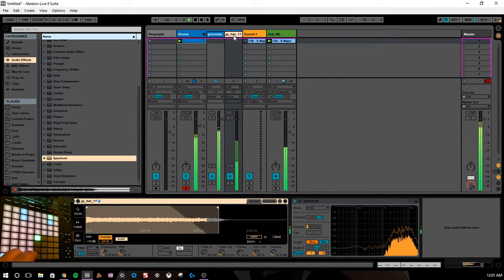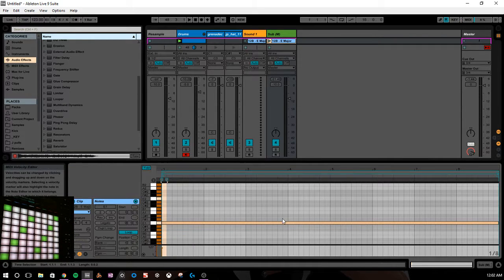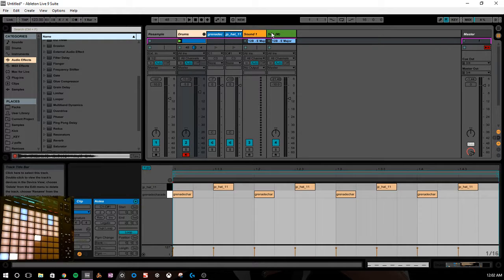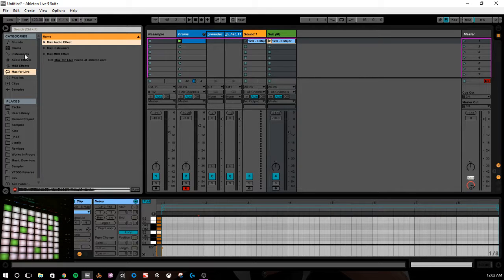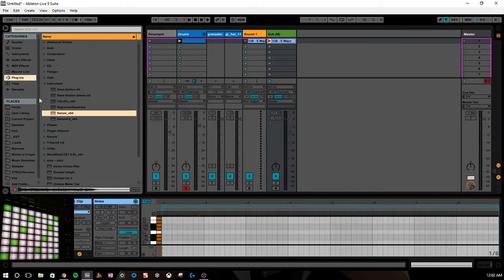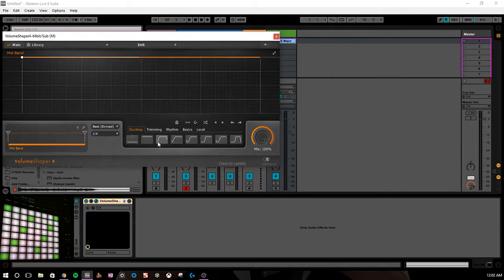too much for me. Bringing the gain down a little more. Alright, now that we have that, that's perfect, right? So next thing we do is mess with the sub and the bass correlation and do a little bit of sidechain compression, or in my case, it's just a utility volume automation called Volume Shaper. Just a ducker, really.